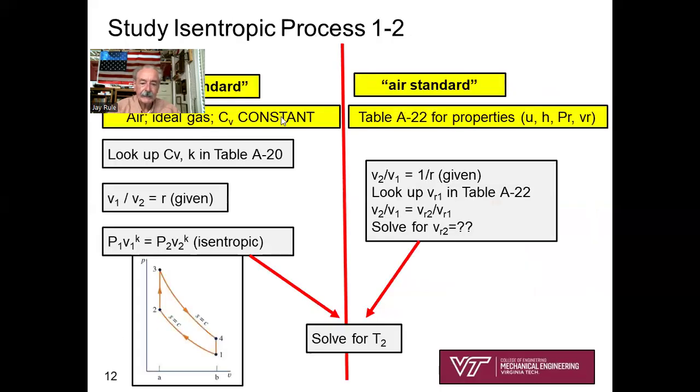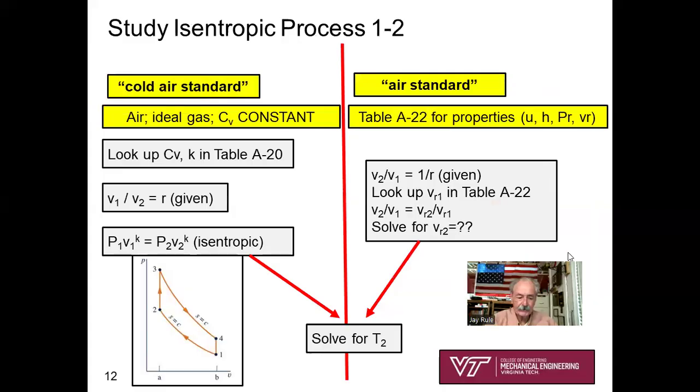Now, what's the next thing I do? The next thing I need to do is figure out state 2. I'm going to have to figure out what T2 is to keep moving along. I'm thinking ahead. I'm going to have to use the first law for process 2 to 3 to get the heat added. So I'm also going to need the work from 1 to 2, right? So I'm going to have to get T2 in order to find the work from 1 to 2.